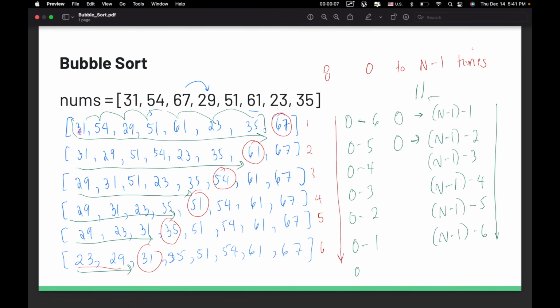So now that we've written our two loops, what we're going to do here is the swapping. So remember, when we want an array that's in ascending order, we're going to take the current element, and if it's greater than the element next to it, then we're going to swap it with that one. And we're going to keep repeating that process throughout the portion that doesn't include the current maximum or maximums. So as j is going through, each time we're going to check whether the current element is greater than the element next to it, and if it is, we're going to swap them.